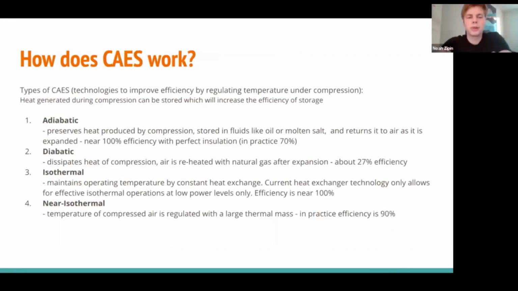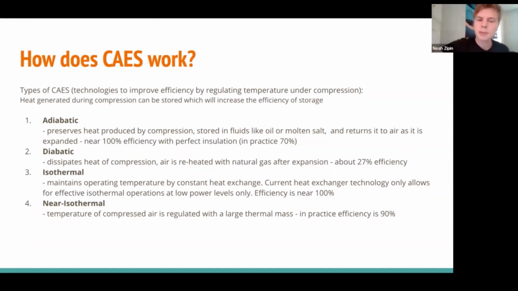Thanks, Jeffrey. So that's how an air compressor works. But then we want to move from an air compressor to how these compressed air energy storage systems work. There are several methods by which we can improve the efficiency of a compressed air energy system by regulating the temperature, right? Because pressure and temperature are proportional to each other. So if I increase that pressure, I'm going to increase the temperature. But over time, that temperature will dissipate, and that's going to lead to a more inefficient system if that heat is wasted. So we want to come up with ways that we can preserve the heat and add it back to the air as it is expanded. That way we can drastically improve the energy efficiency of our compressed air energy storage system.